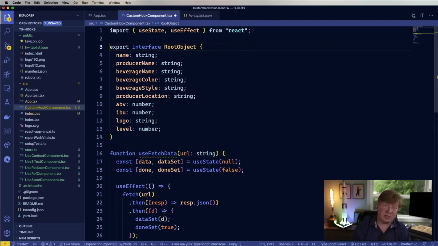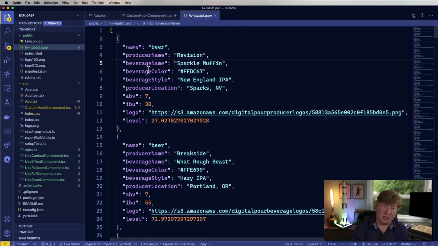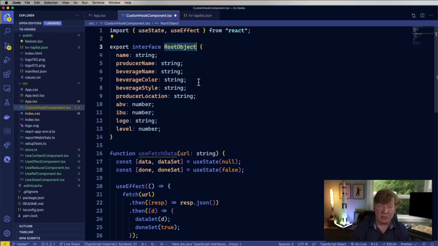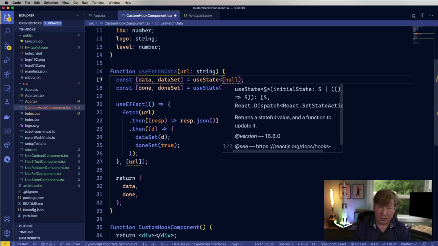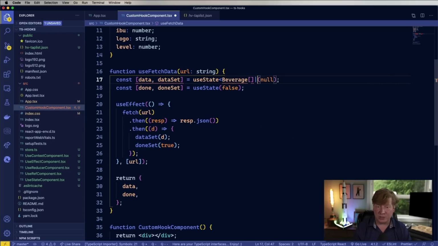So if I look at this, root object matches this, right? So strings and numbers and all that good stuff. But root object isn't a great name for it, so we'll call it beverage. And this guy is going to be an array of beverages or null, right?